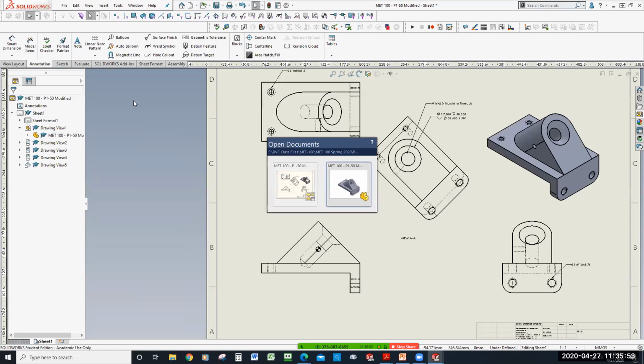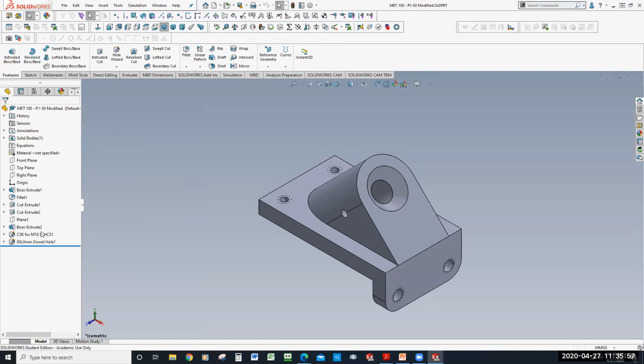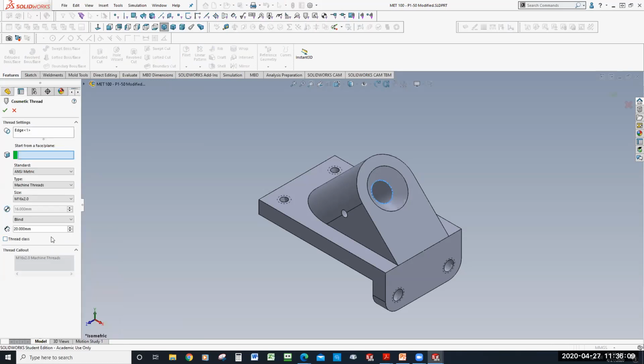I'd go back to the part, and that countersink has the cosmetic thread. I would right click it and say I want to modify that feature, the cosmetic thread, and change it to what it's supposed to be. I don't know if it's supposed to be an M20.